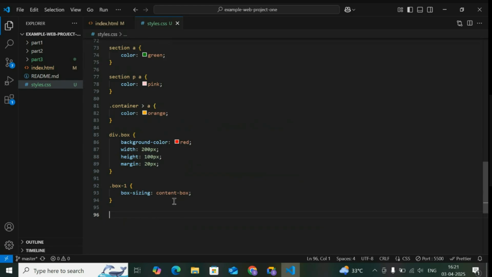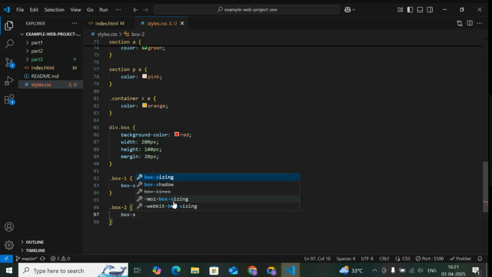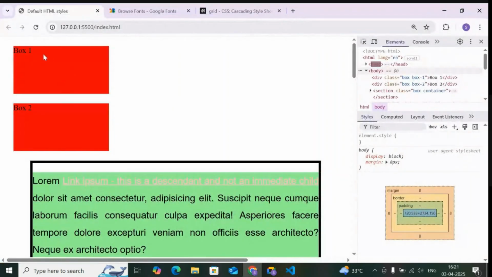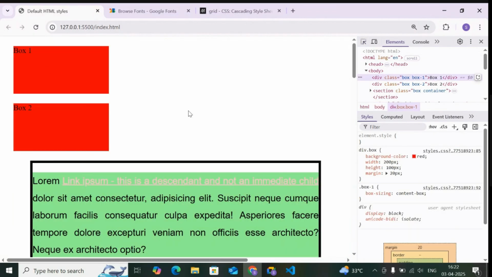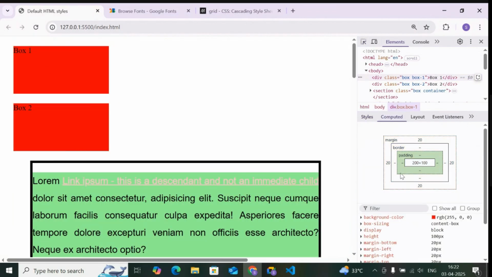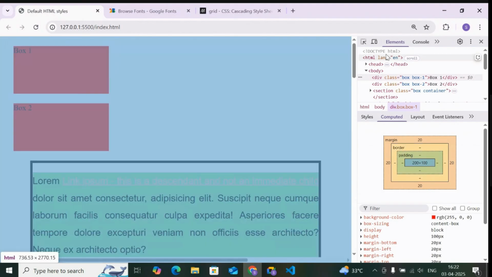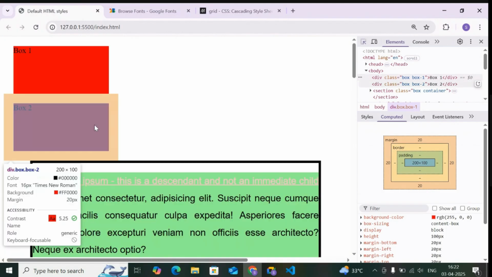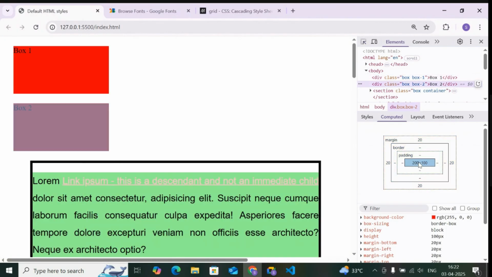And for box 2, box sizing as border box. But initially you won't see any difference. These two have both same sizes. We go to computed. So width is 200, height is 100, 20, 20, 20. Margin, this is the same thing for this, 200, 100, 20, 20.